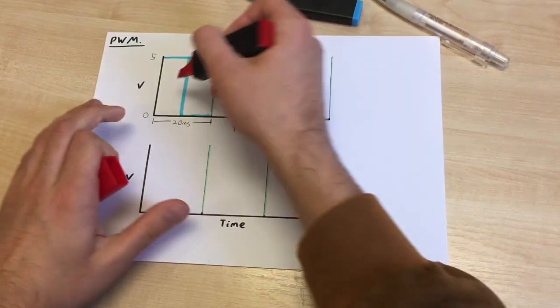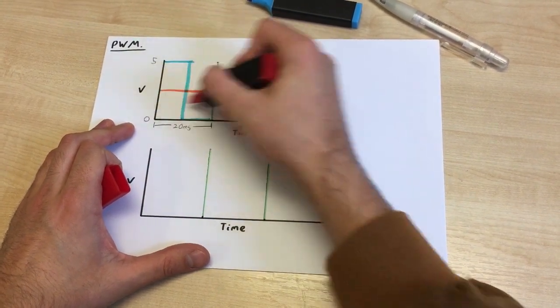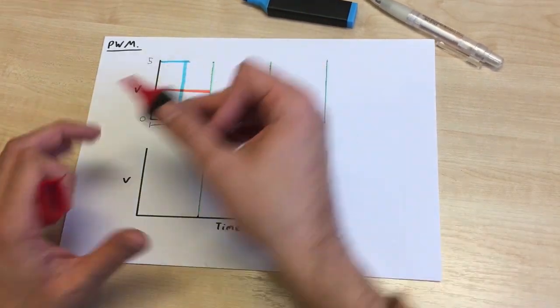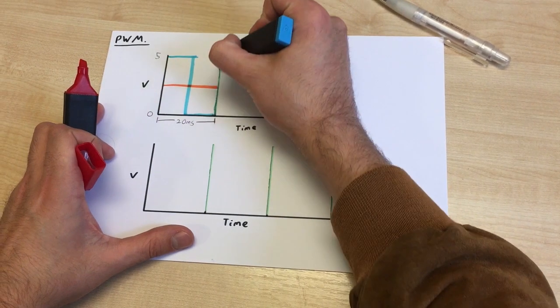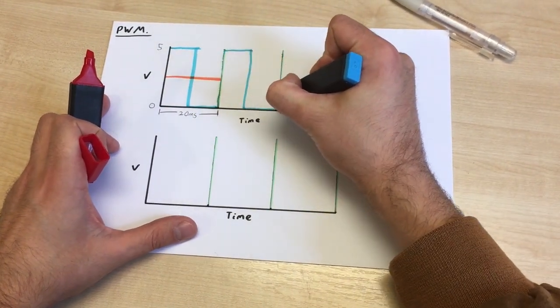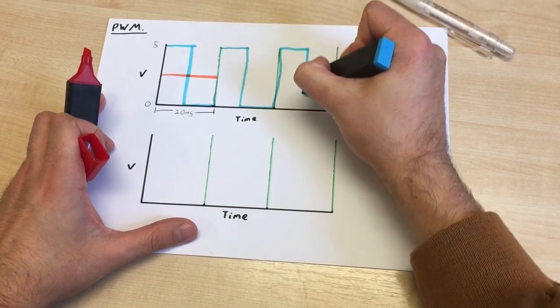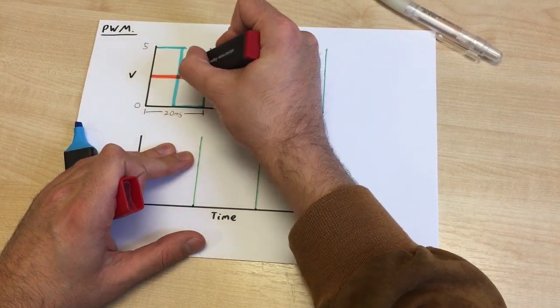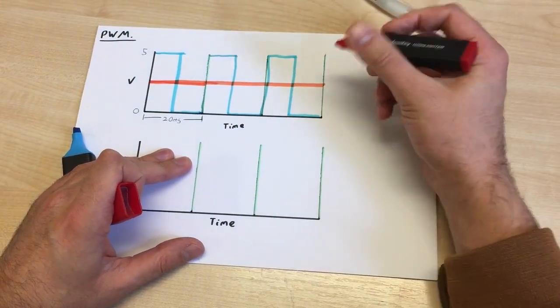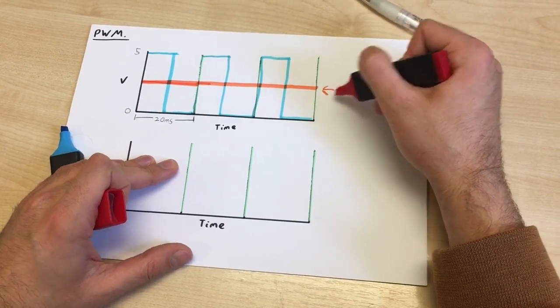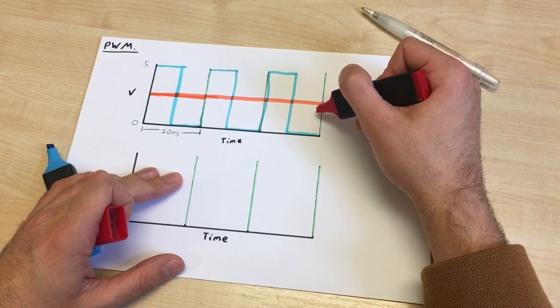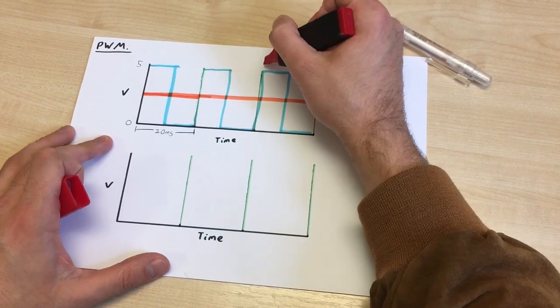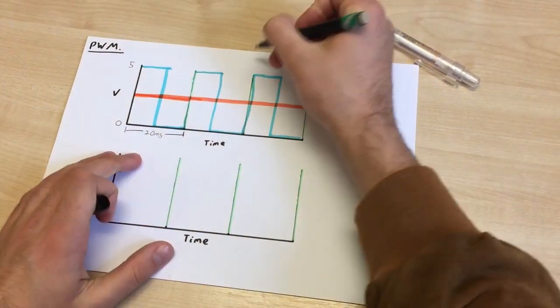what happens is the average voltage, the voltage out is the average of the voltage over this time. So, we get out 2.5 volts, and what happens is that wave just continues like this, and we get an average voltage, which is 2.5 volts out. So, the red line here is what our component would see if it was connected to this voltage, but what the digital pin is actually doing is turning on and then turning off. And the voltage we get out is dependent on the amount of time that the wave is on for.